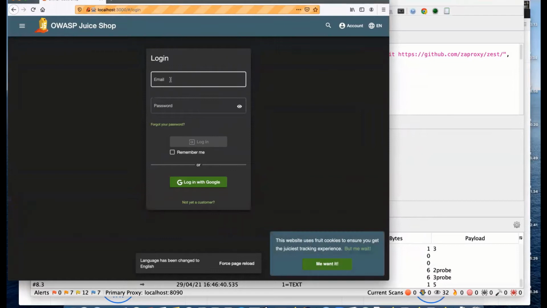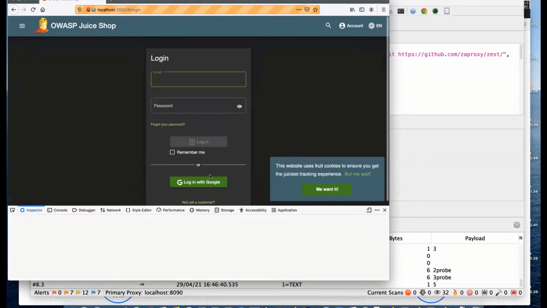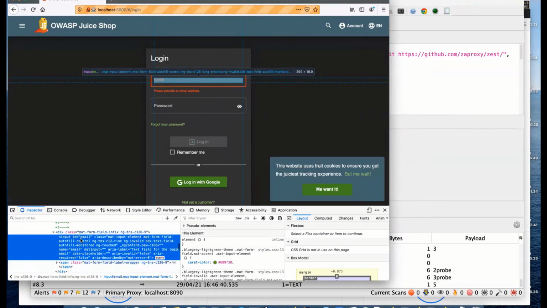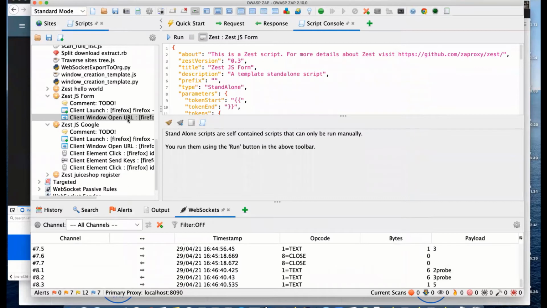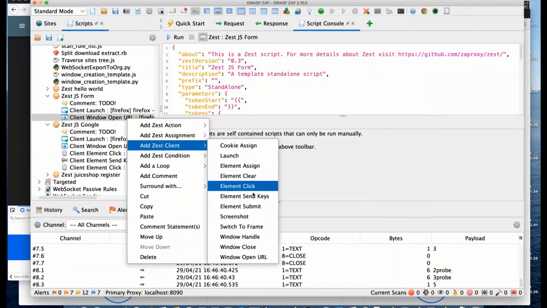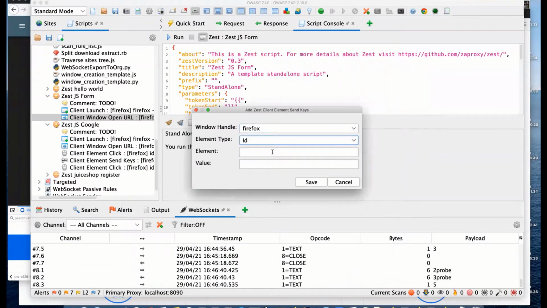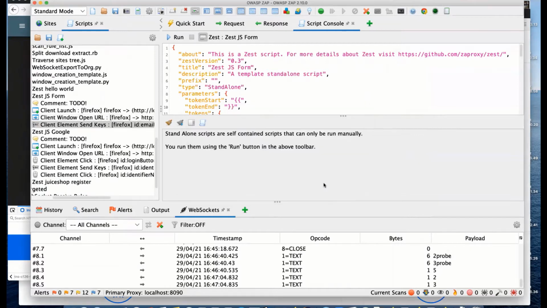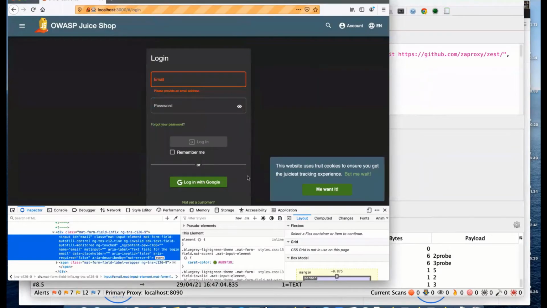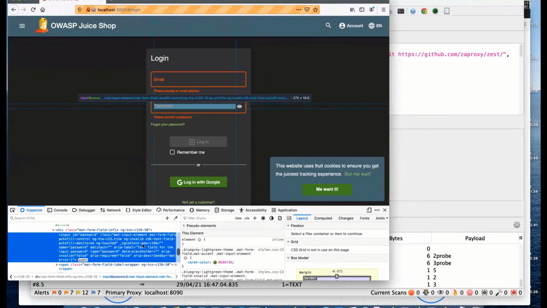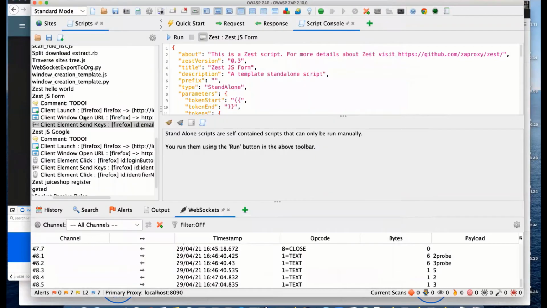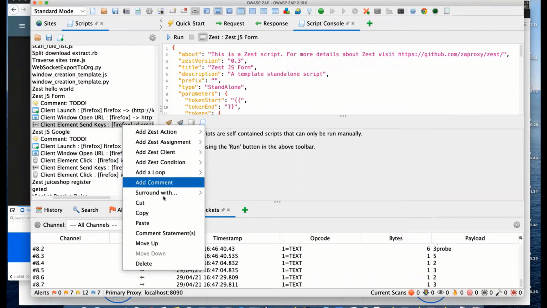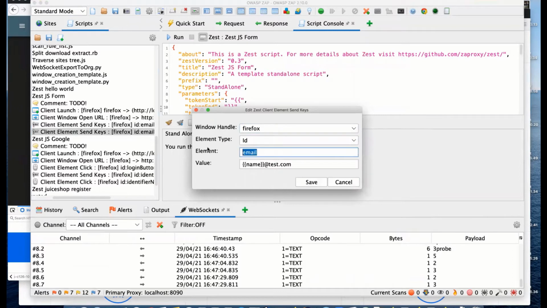This time I want to fill in the login details here. So we have a look at this element. We can see it's got an ID of email. So what we'll do now is Zest client send keys, the ID. And in this case, I want to use the name, so paste the name parameter and then at test.com. Next I want to put the password in. Again, we can inspect element here and we see the ID is password, which is all well and good. Actually, I can just copy and paste that, and then I want password. In this case, I want test123.